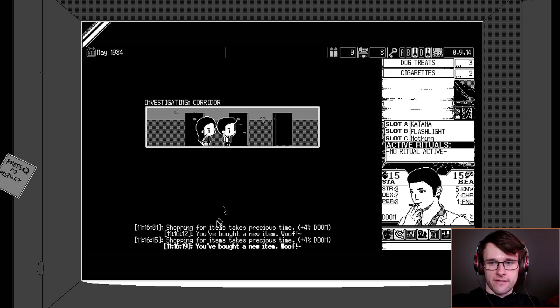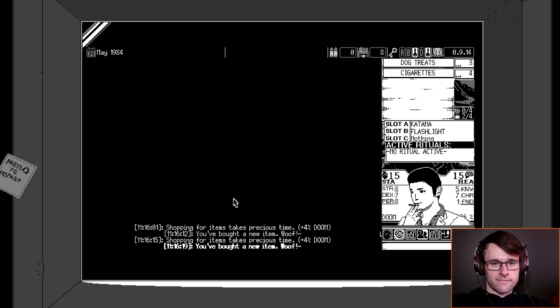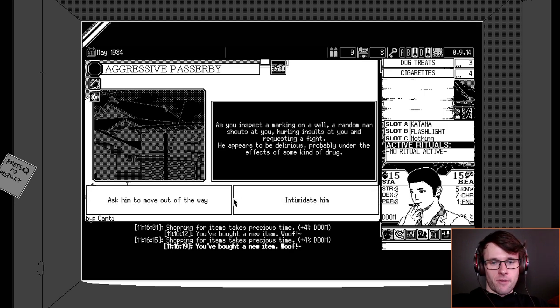Let's investigate the apartments. To inspect the marking on the wall, a random man shouts at you, hurling insults and requesting a fight. He appears to be delirious, probably under the effects of some kind of drug. 2 item cards, so can we discard the shovel and cigarettes? Yeah, we can dispose of the cigarettes, but I made the mistake of selling my shovel earlier, so we don't have it anymore. I could throw away my flashlight. Yeah, I could probably do that, actually.